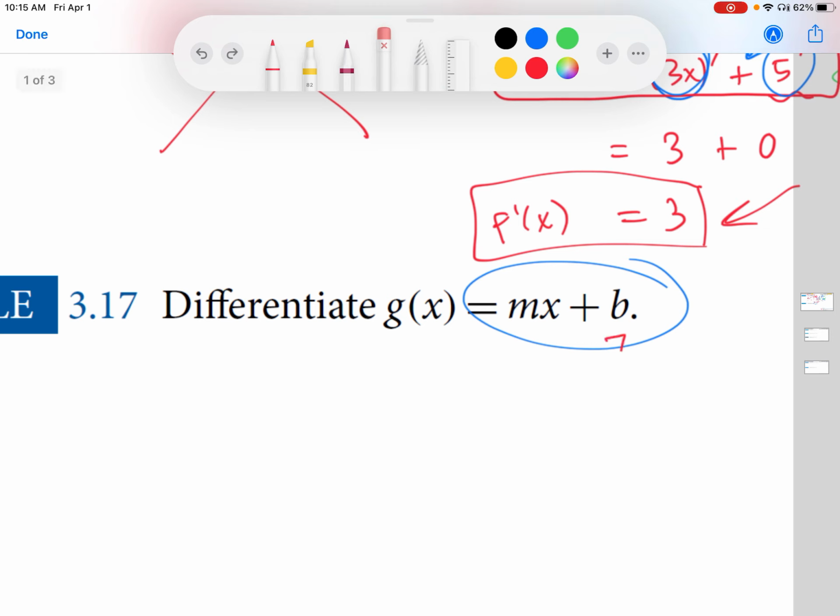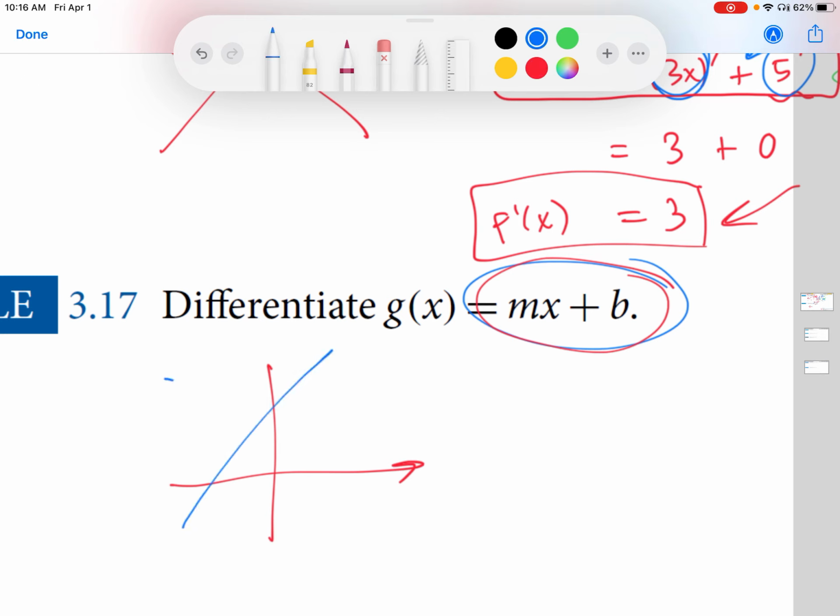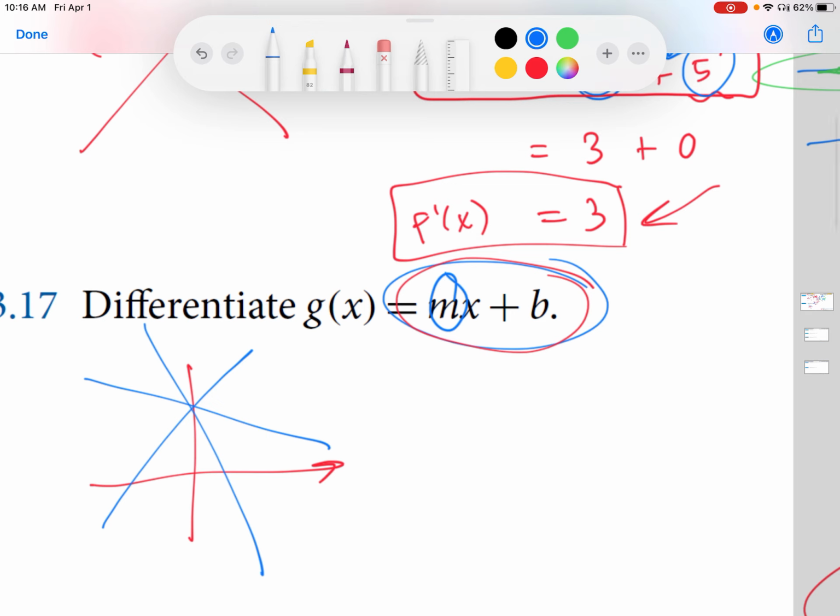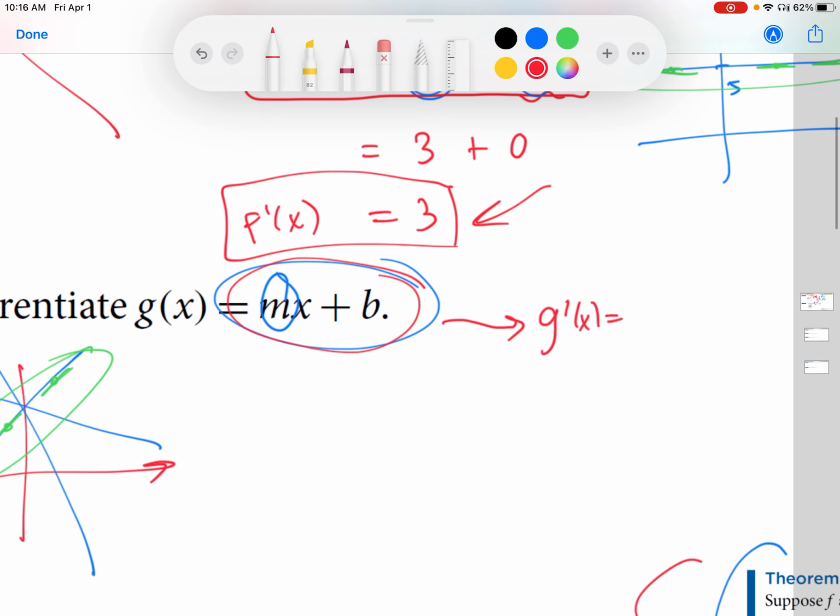Okay, how do we differentiate this? Well, we could do things all over again, by which I mean everything we did up here we could do, or we could just remember what just happened. This is a line. I don't know its slope. It might look like this, it might look like that, I don't know. But I do know that m is the parameter that represents its slope. And I know that because whatever the line looks like, if I draw tangent lines, the slope of the tangent line is the slope of the line. I kind of know what the answer is going to be, right? I know the answer is going to be g prime of x equals m. Okay, so again, the same slope as the slope of the line.